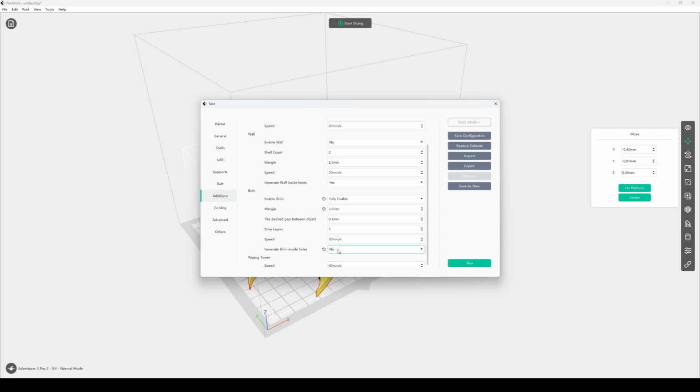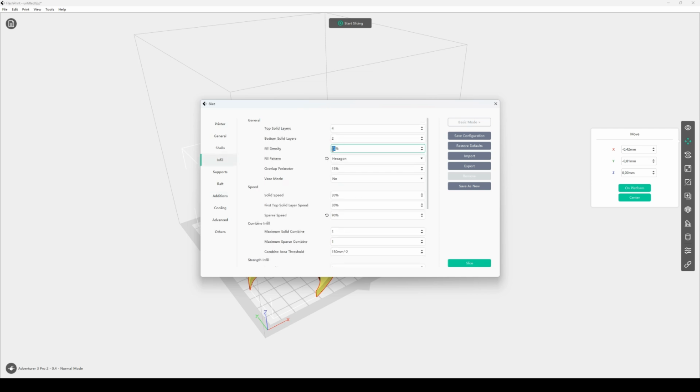So let's go for no there. And once again, let's set this to 30%, like previously. Save as new, my profile. So maybe I can call this Dolce Gusto profile 1. PLA density. Oh, I don't know. Okay.